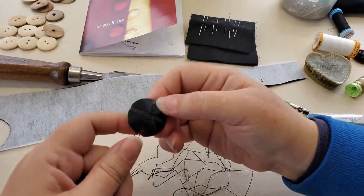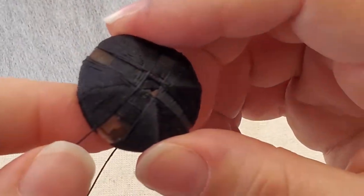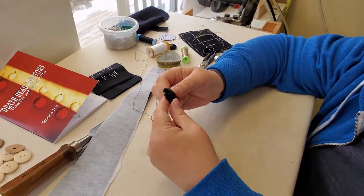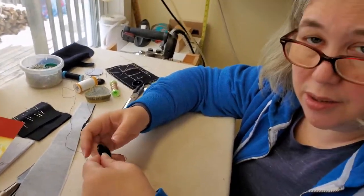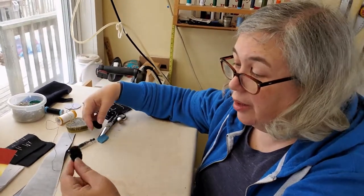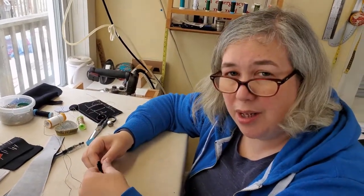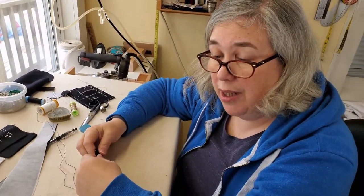things started to go south on me. So I have to practice a bit more to get past this point. But because it's one continuous piece of thread, I could go back and undo it and redo it as much as I want to until I was happy with it. But yeah, I need more practice. So that's why I'm going to, for this suit, use a fabric covered button. I'll save the death's head for another time and another suit when I've had a lot more practice and no deadline. Okay, so that's everything that I wanted to talk about in this video.